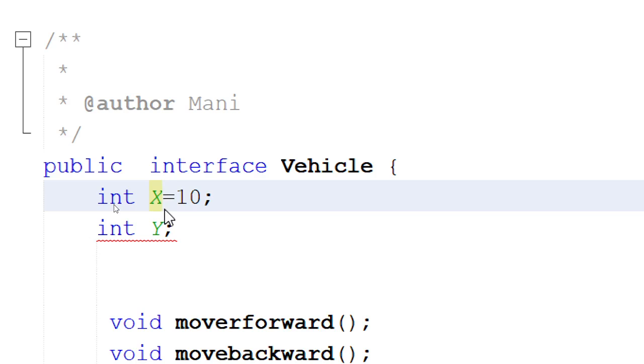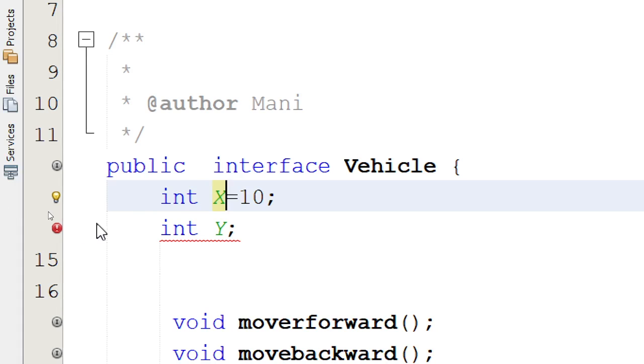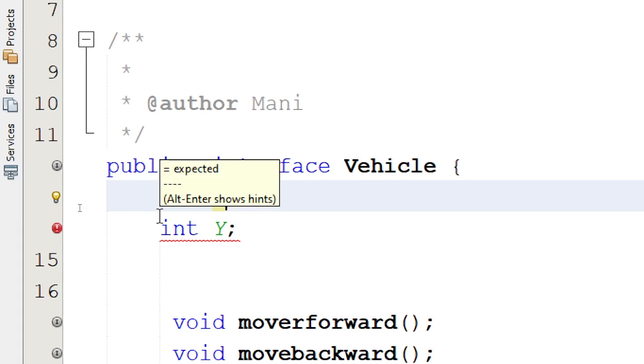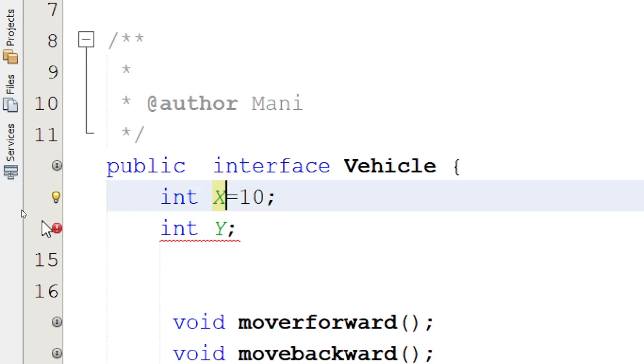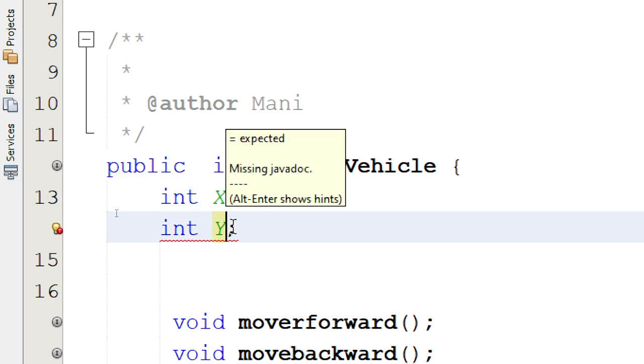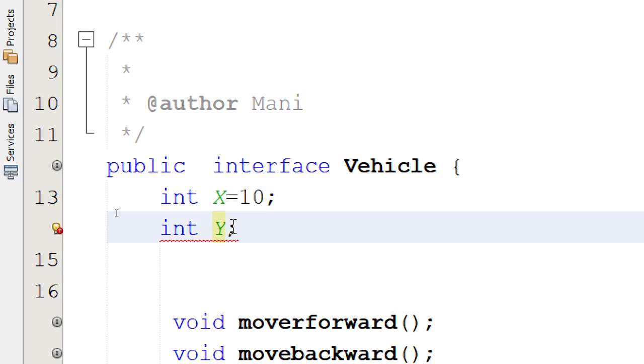In the same way, in Java, if you are declaring a constant, it must be in capitals. Now forget about the convention. Now I'm going to come to the error. You notice that when I try to do it, I get an error here. And what does the error say? It says that I expect you to give an initial value. So give me some initial value. That's what it says.